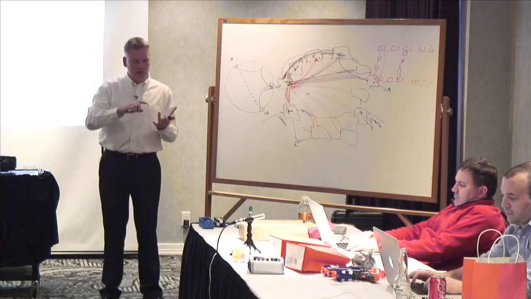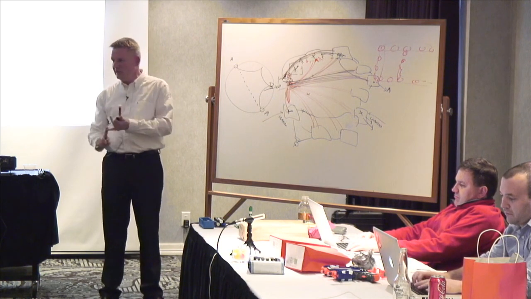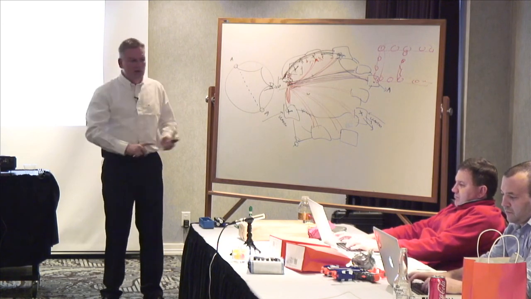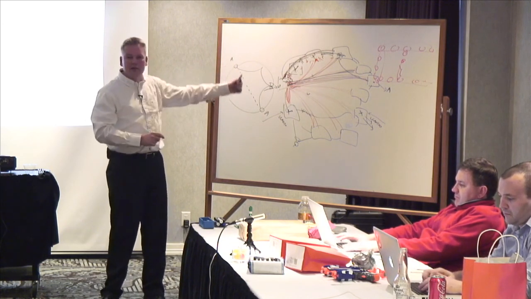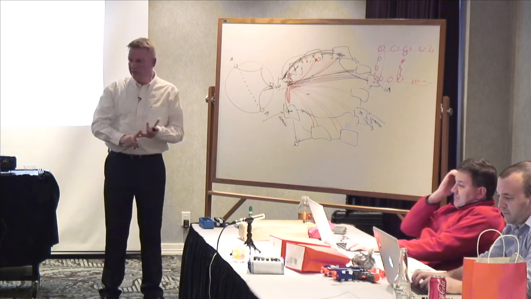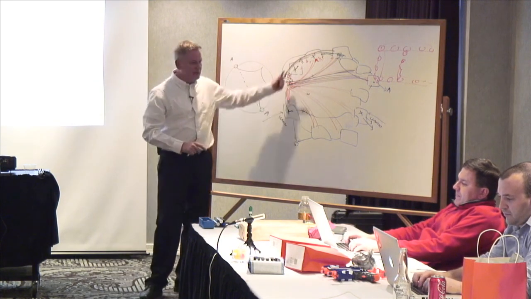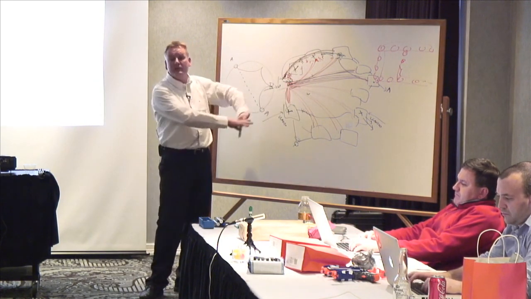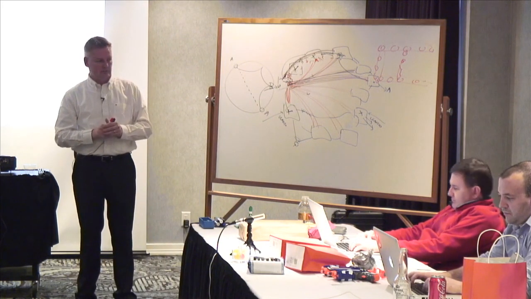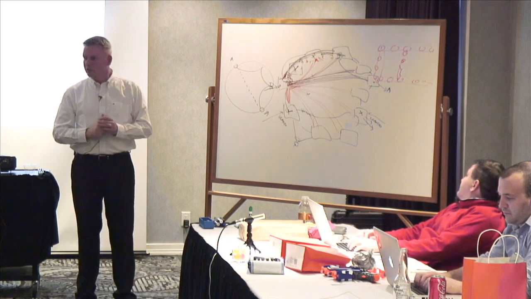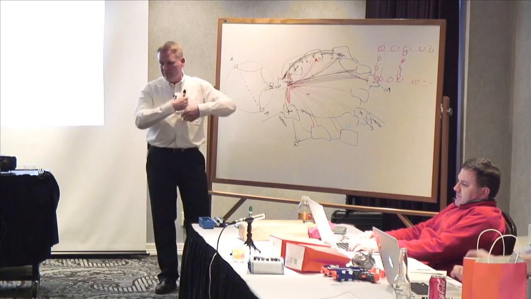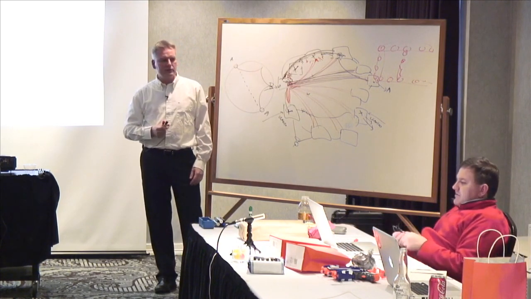All switches share the same default gateway address for a specific VLAN. They all share the same MAC address for a specific VLAN. No matter where you are, a VLAN can exist anywhere on that ring, and the default gateway is going to be the same. The IP address is going to be the same. The MAC address is going to be the same. And it's not because we've designated one of these switches to be the router for that VLAN. It's because every switch is a router for that VLAN. Does that make sense? So this means routed traffic doesn't need to go to a specific switch. The first switch that sees it will route it, for every single VLAN.